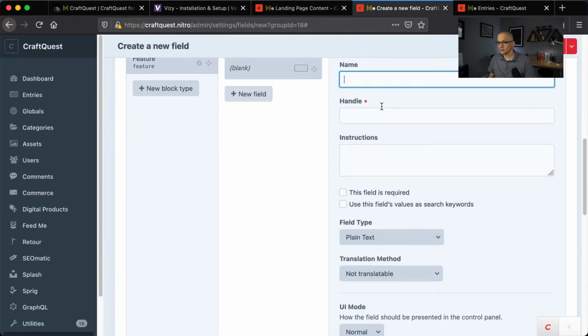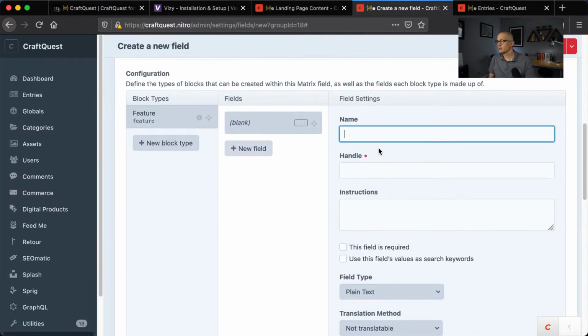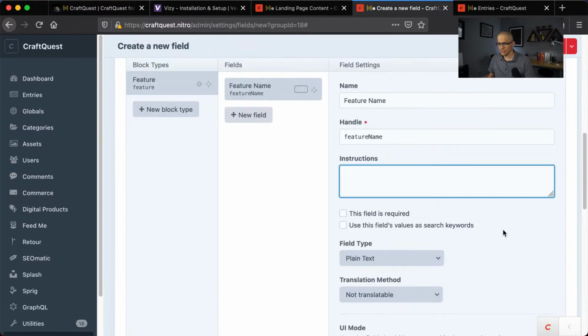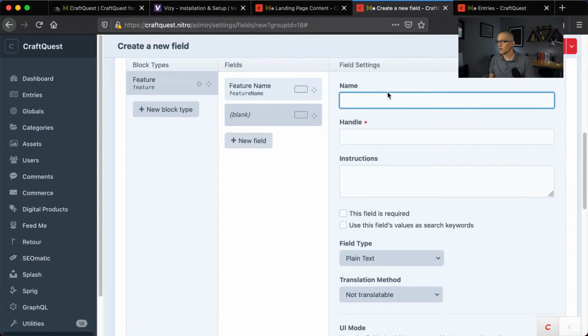And then the first field for a feature list is going to be the feature name. And I think plain text is good for that. And then we'll have feature description. And then the feature icon.